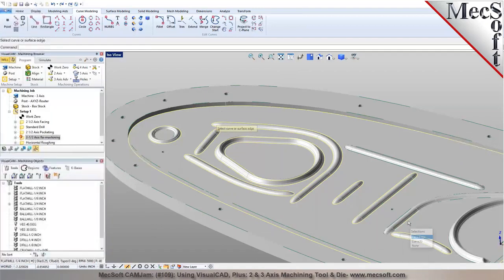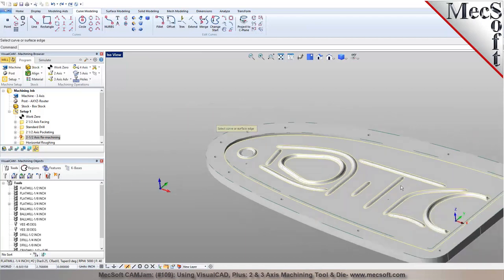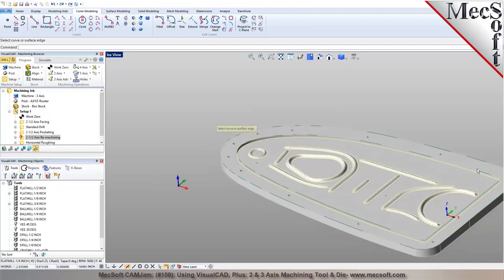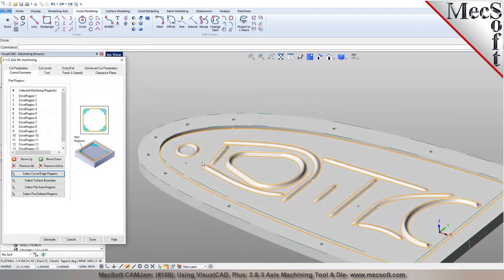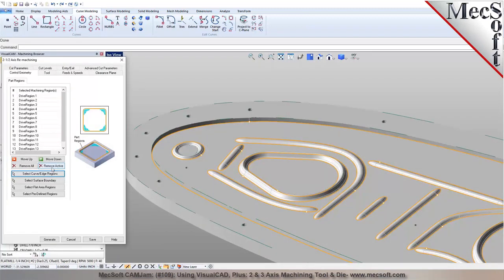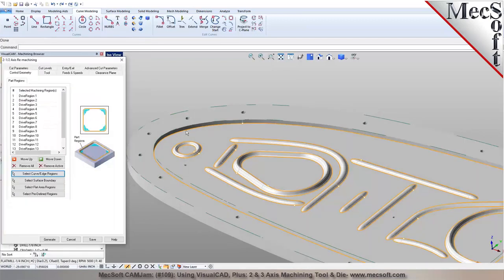So I can place them on a different layer, and I could do what is called select by layer. And you can select all of those geometries right there, as I just did. I can go back and also add additional geometries in here.